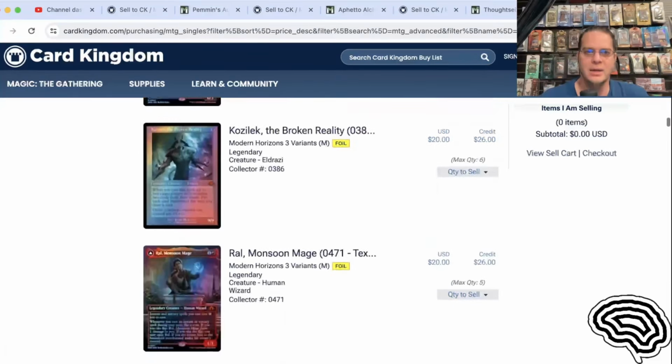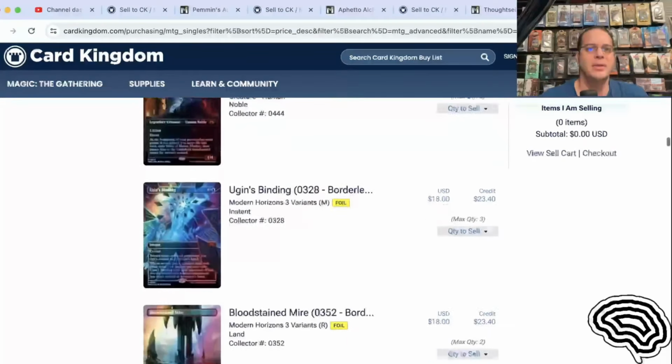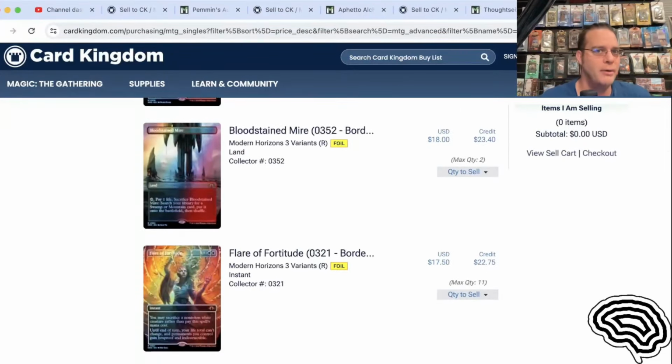And if you look at that, they're not clumped like that, okay? And they reflect more of the difference between the fetches value-wise, right? Whereas this Polluted Delta retro frame is worth almost as much as the Windswept Heath borderless foil. But it's not like that here.